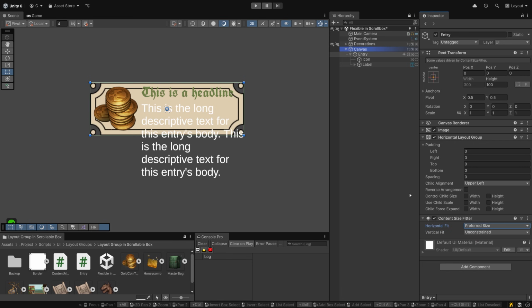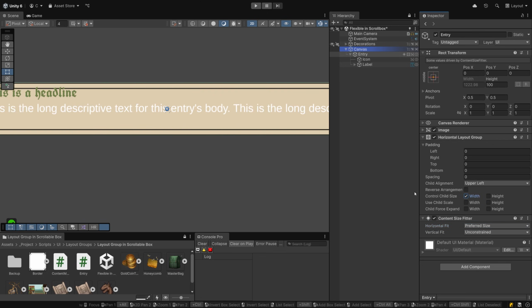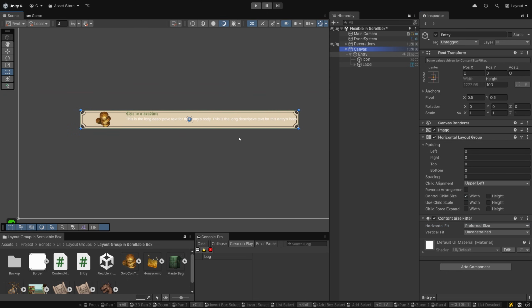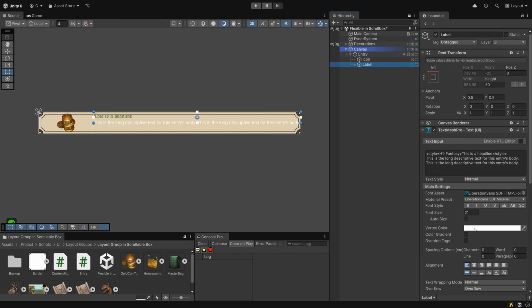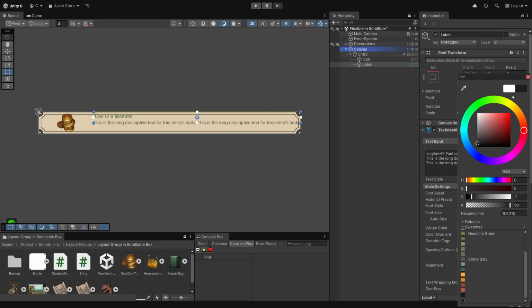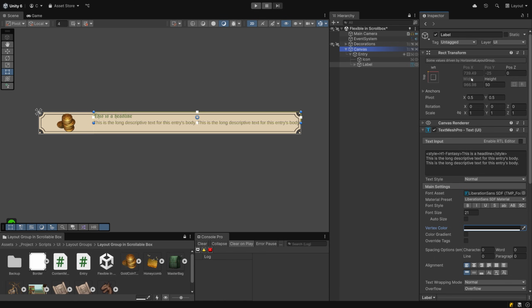Your box might already change its shape when you do this. Next, let's take Control Child Size and see what's happening inside the child objects. Boom! Your text box turned into a one-liner. Why is that? Let's check the TMP text box's rect transform. It is set to a ridiculously large number, but where did that come from?